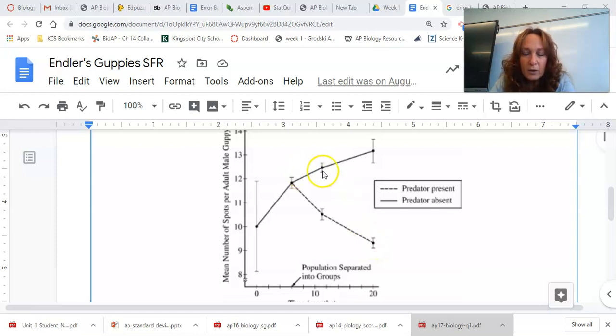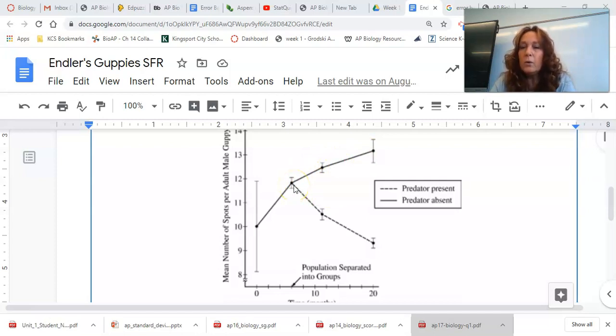What about up here? Did you have a significant increase when you had no predator when you split them? Well, these don't look like they overlap to me, so there's a significant increase. And then from here to here, this variation is large compared to the other after the split. And so this is 14 months and 20 months? They overlap. So even though there's an increase, it's not significant. Those are the kind of conversations you can have when you look at the error bars.